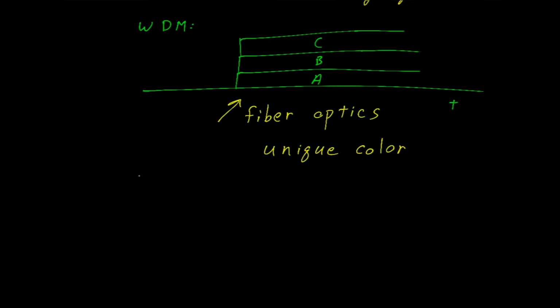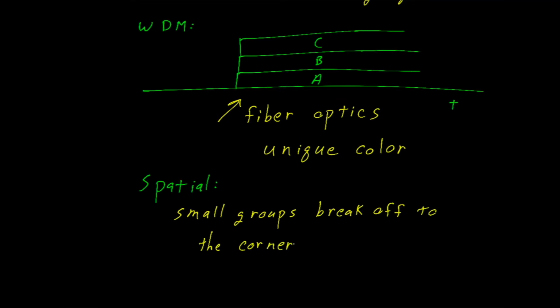That brings us to spatial multiplexing, which is perhaps the one we're most familiar with because small groups will break off to different corners of the room. And as long as we each keep our voices relatively low, all can communicate effectively. You'll see this with radio stations as you travel across the country, because there are many radio stations that share the same frequency. However, they are not in the same parts of the country, therefore their signals will not interfere with each other.